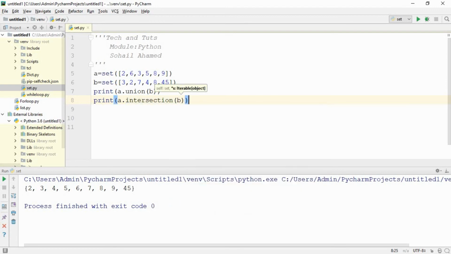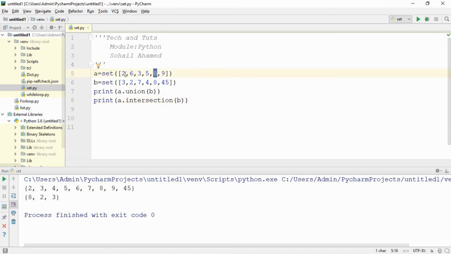I will pass b over here and run it, and as you can see, only the common elements between the two sets have been printed out, like 8, 2 and 3.